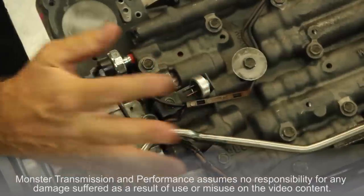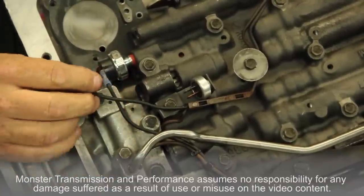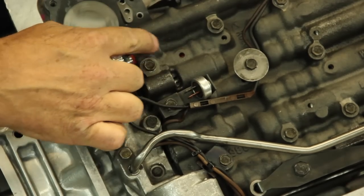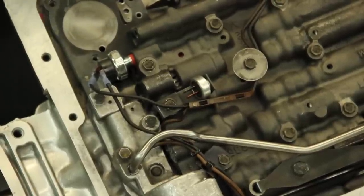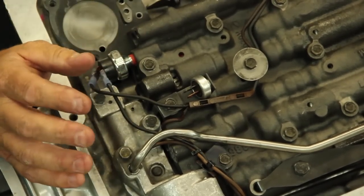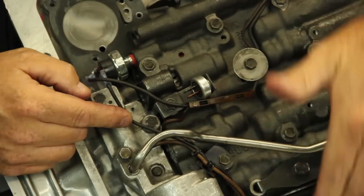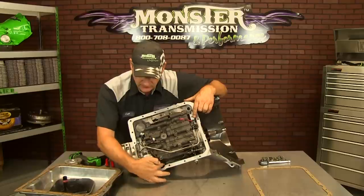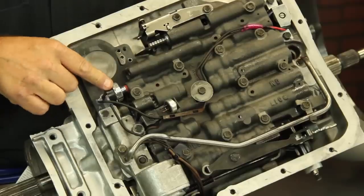You can either remove the temperature switch to take it out of the unit and replace that valve body bolt, or you can leave it there. For simplicity, I just left that harness there. The wire connectors are installed, and now this is a fourth gear circuit. When fourth gear feeds this oil passage, it will ground this pressure switch, complete the circuit, and engage the lockup clutch in the transmission. It's very basic and very simple — that's reusing your factory harness. If you have a valve body with more pressure switches and connectors, none of them will matter. The only wire you need is the ground from the pigtail connector to the switch, the other ground going up to the solenoid, and the hot lead going directly from the pigtail connector all the way up to the solenoid. So now you have a ground and a hot, and this is the control mechanism to turn it on and off.